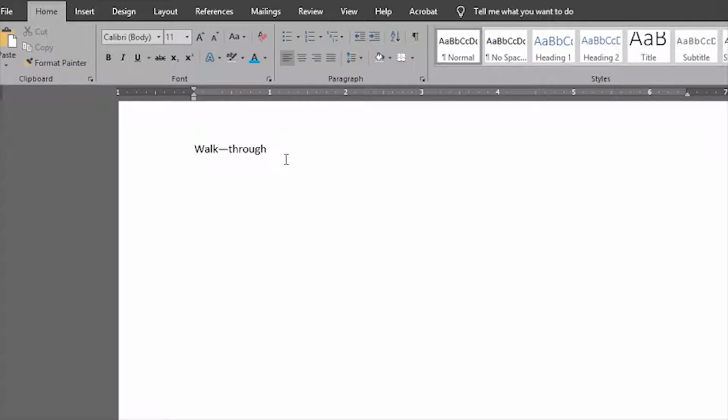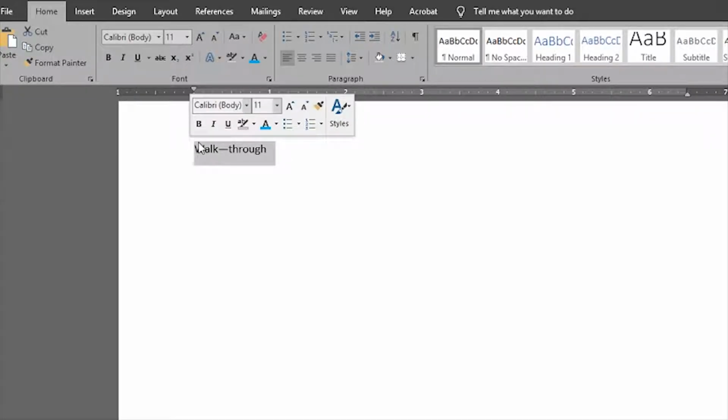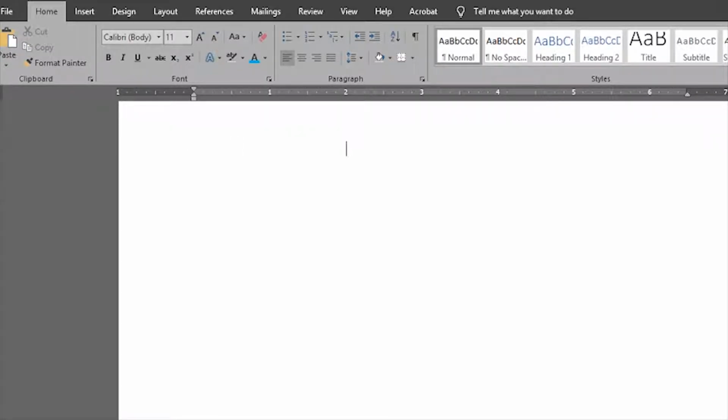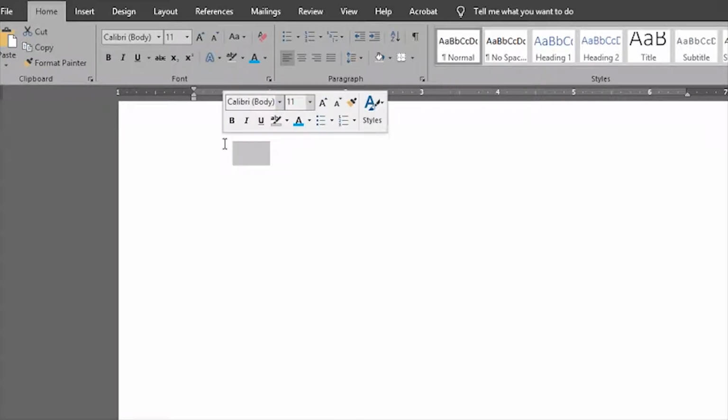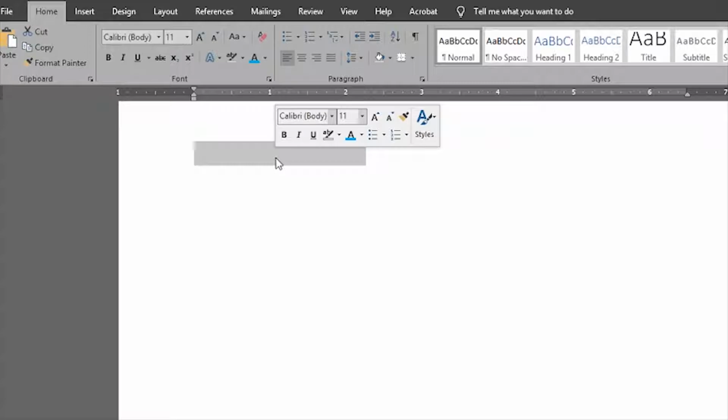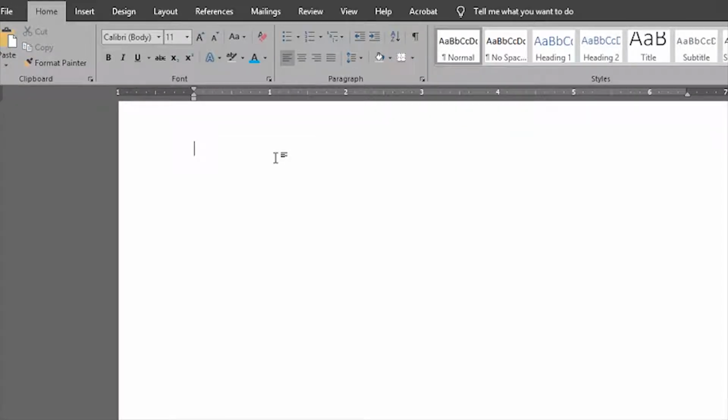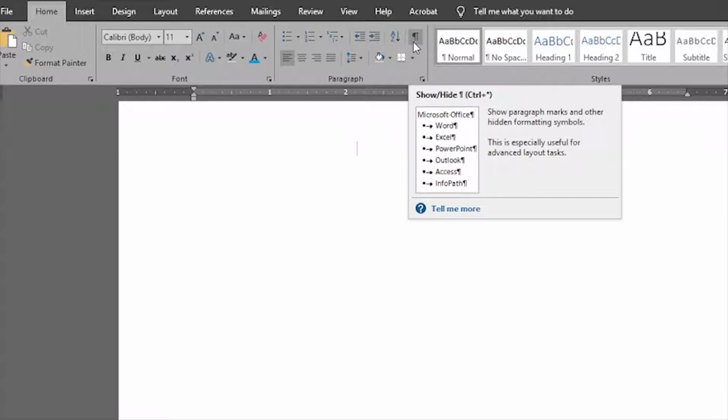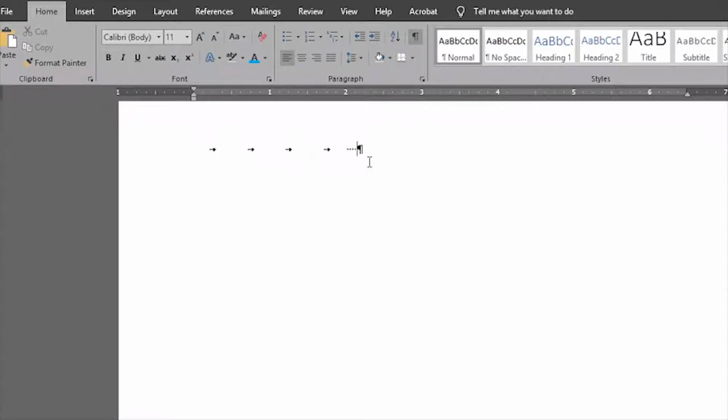And to show you a different way that you can do the indentation, I don't do tab, tab, tab, or space, space, space. The reason why you don't want to do that, especially if you're in school, is you will be busted and you will look dumb. So watch, if I hit tab, tab, tab, space, space, space, to try to make my indentation, if your teacher turns on this show paragraph thing, this show and hide, this shows everything that's going on in your paper.